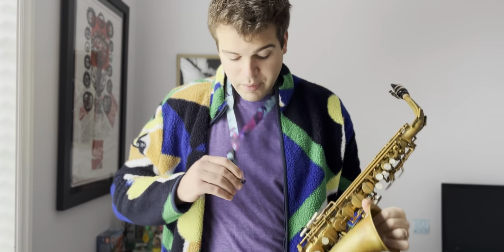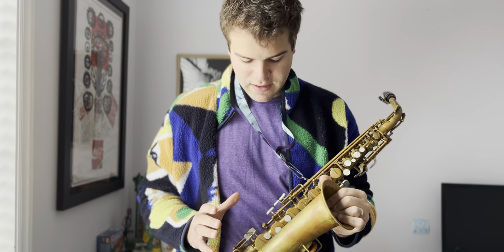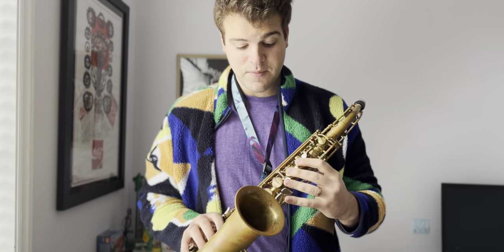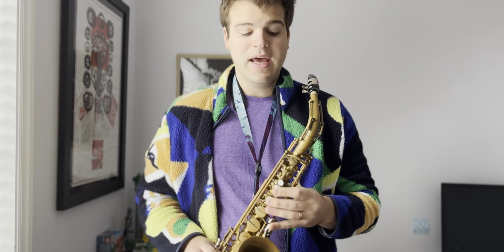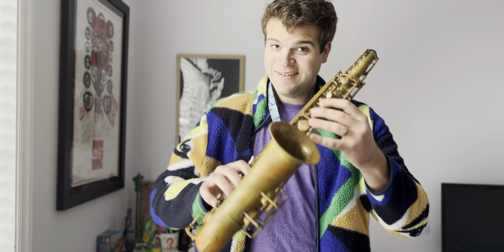The best thing I can tell people about this saxophone is that if you play it like a flute, it'll play like a flute. If you try and play it like a saxophone, it might not always work out how you want it to. I'm going to play a little bit more for you guys. Do note the way that I'm holding it across my body and putting my hands in position — I'm really trying to keep my fingers as light as possible on this instrument and let it speak for itself. It's a little bit cold, so I'm going to warm it back up.